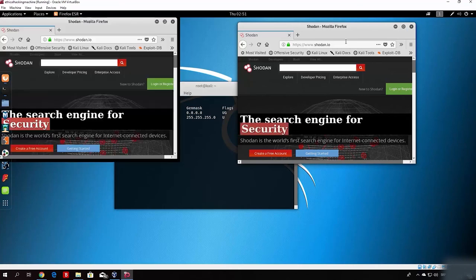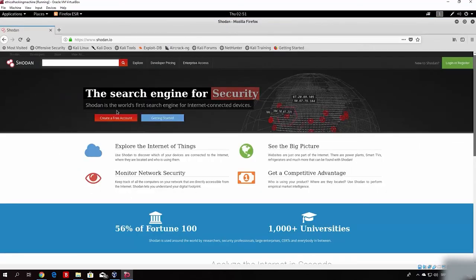Now, that will be about it for this Shodan website, and with that, we finish most of the footprinting. We just leave two tools for the next lecture, which will be the dig and the DNS-enum tools, which I will cover briefly, and after that we can continue on to the scanning section.